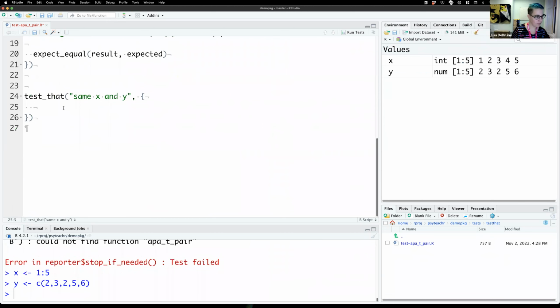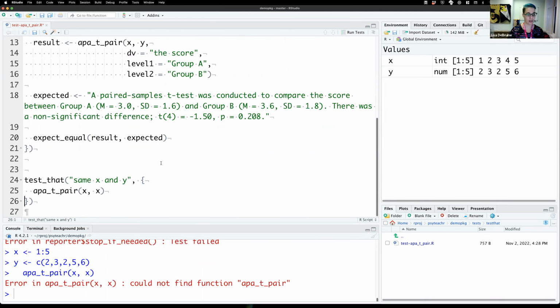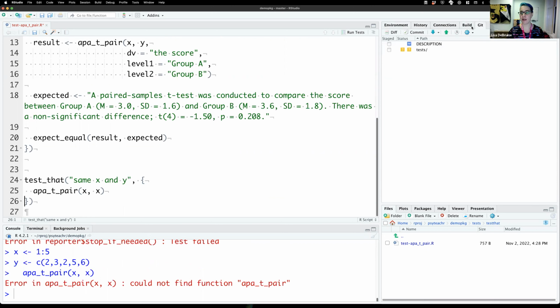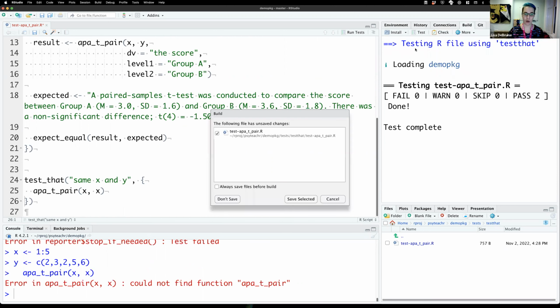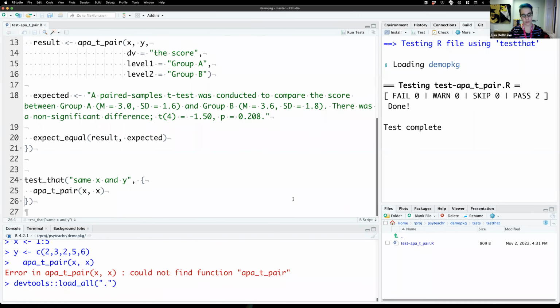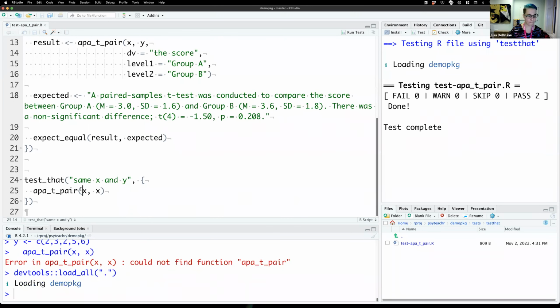All right, so if we have our apa_t_pair, and if we're comparing X and X, let's see what that looks like. I can't find apa_t_pair because I restarted and I didn't reload. So I've got to load_all. All right, there we go.